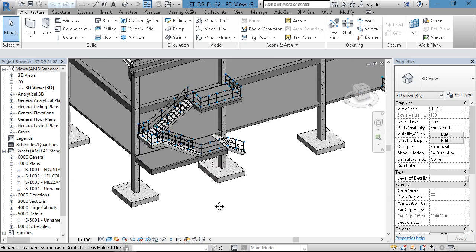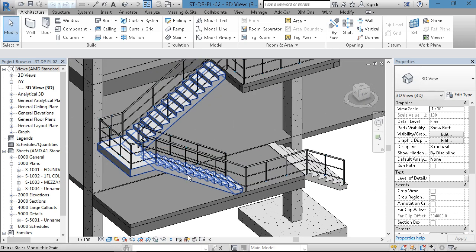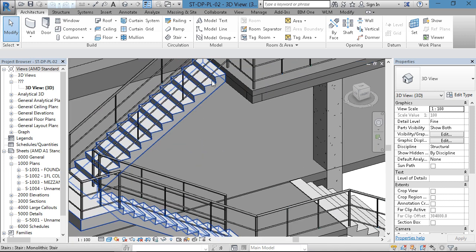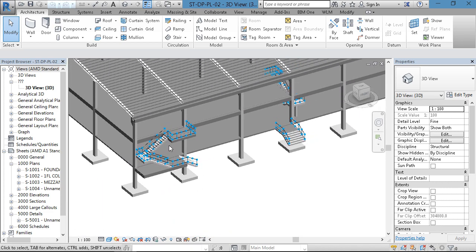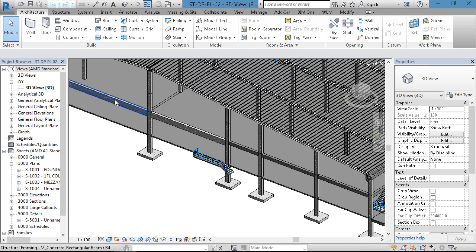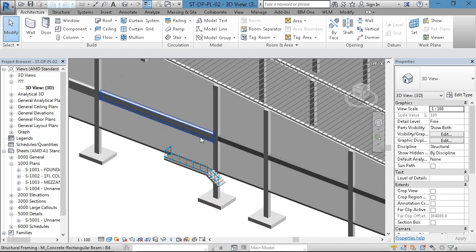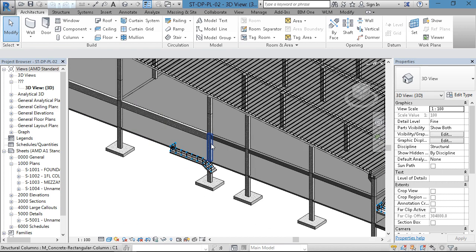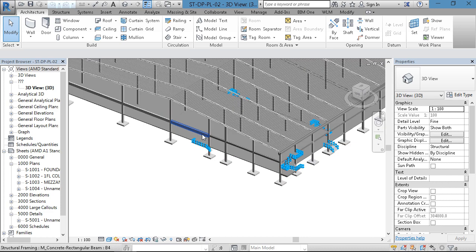So I just gave the stairs to structural discipline because you need to detail the rebars here. So try to check this one if you have time, Colin. I just put the beam here. I made this one beam a little bit bigger because of the span of the column. So this one just make it smaller.